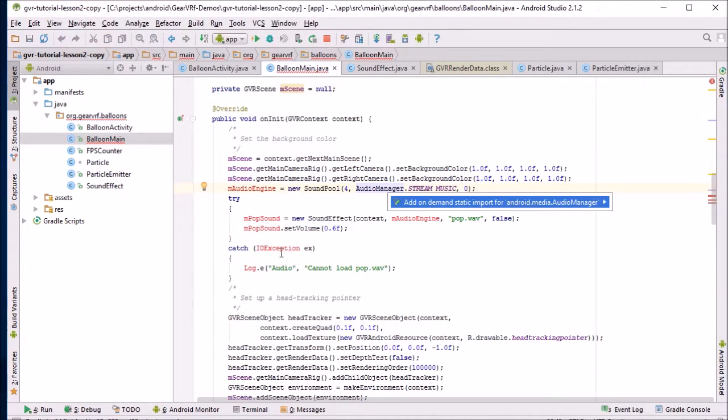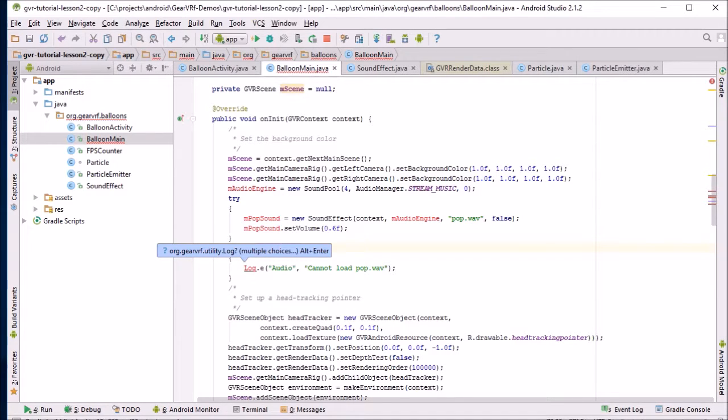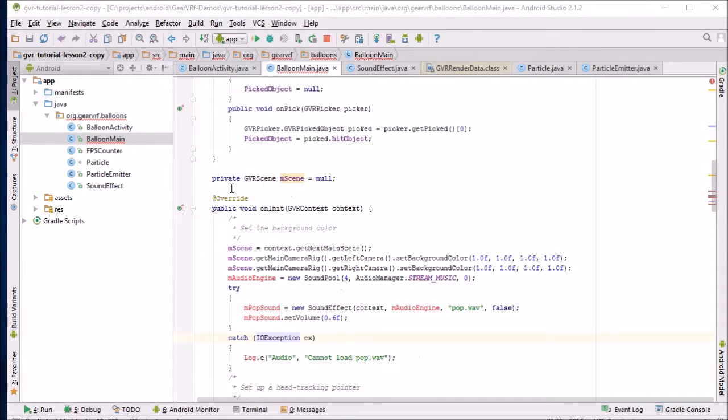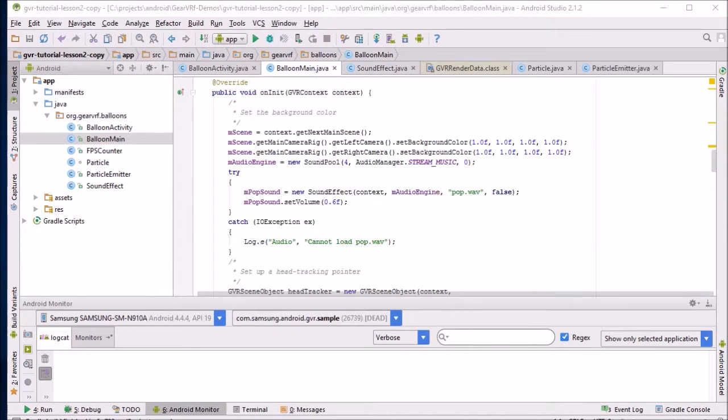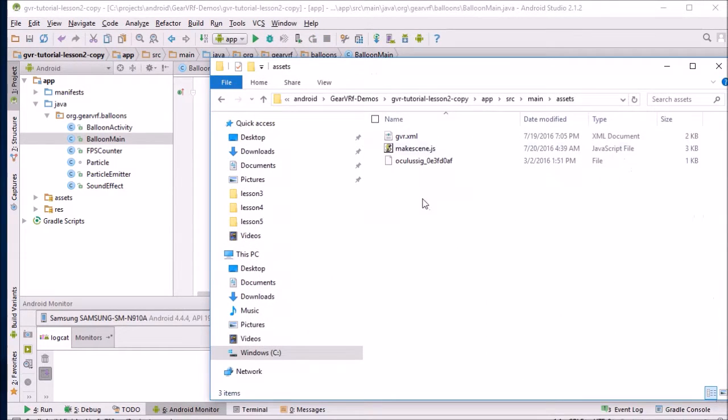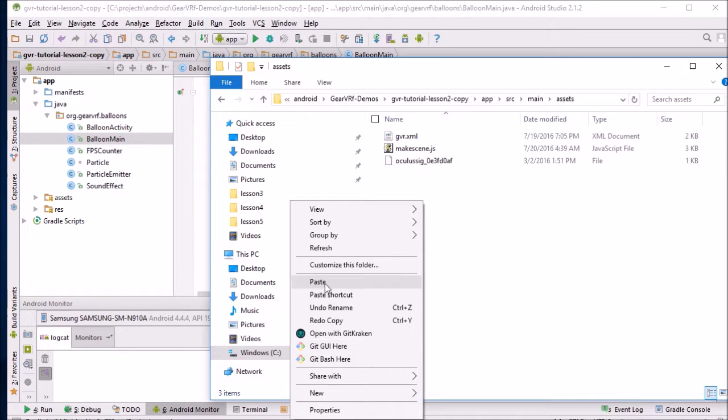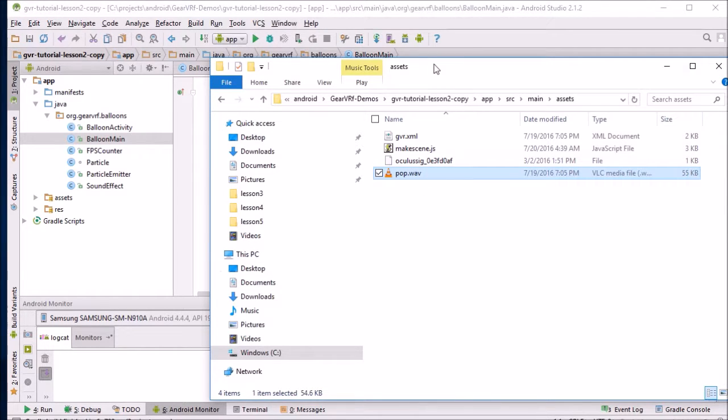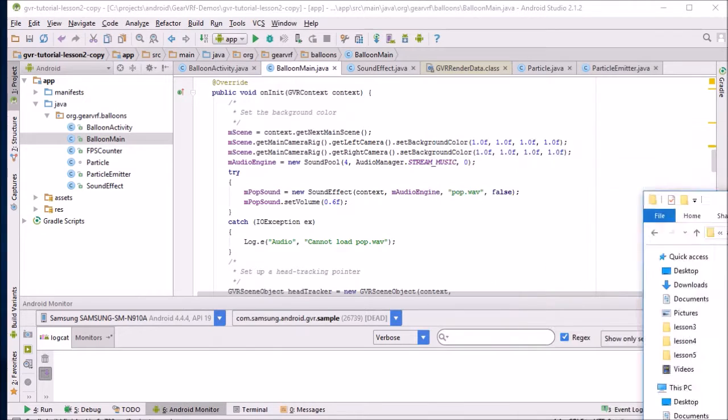And now what we need to do is have a declaration in there for our music or our sound. Okay, so we have to declare the audio engine and the pop sound, and we can put them up here. Remember, you need pop.wave in your assets folder in order for your application to build and run.